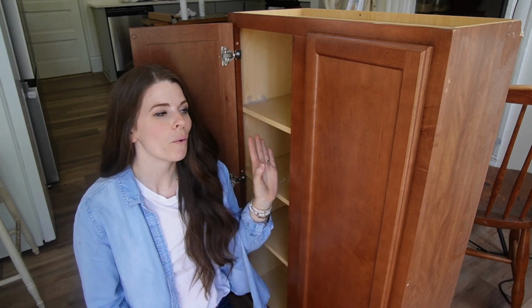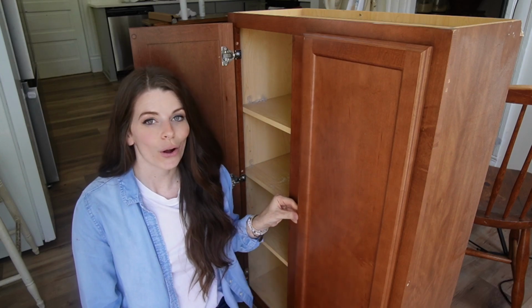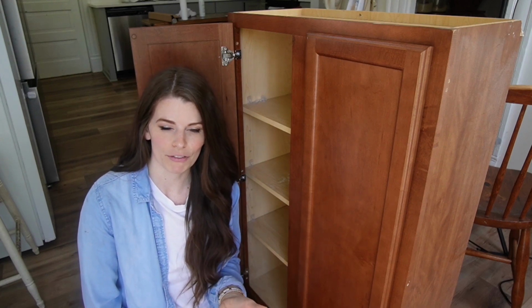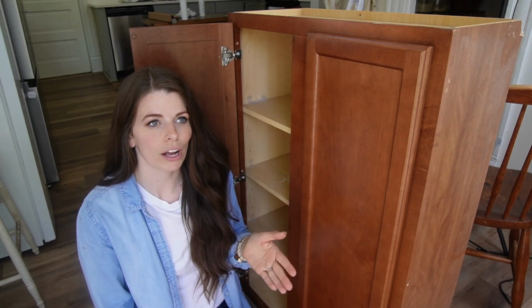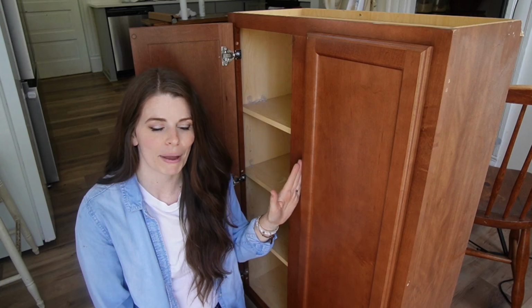Moving right along though, we need some more storage in the laundry room. So I actually found this large cabinet on Facebook Marketplace for $100, which isn't a steal, you would think, because it's Facebook Marketplace. I wish I was coming on and saying I got this for $10. But I was going to buy a stock cabinet from Lowe's and those are like $120 and they're unpainted, which in this case would have worked out because I am going to be painting this.